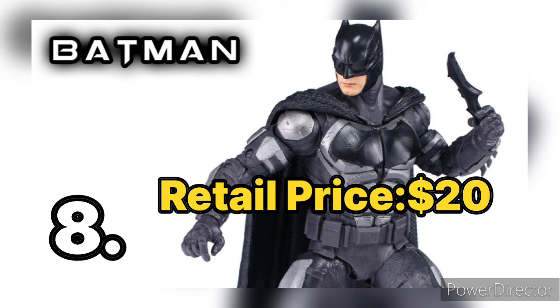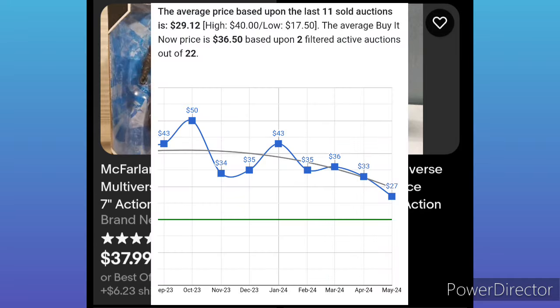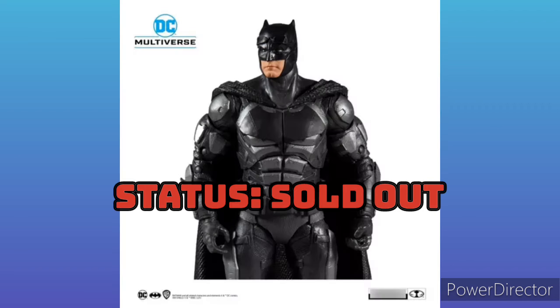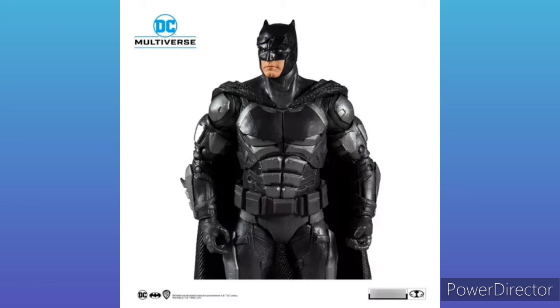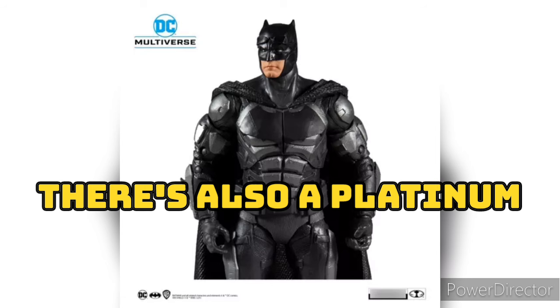Next up we have Batman from Batman Justice League. This is just a normal variant — a normal release with the goggles down — and it's going for $40 to $50 dollars, sometimes even $60 to $70. I believe this Batman is the only non-exclusive one, excluding Superman which is a Target exclusive. The Ben Affleck Batman is also getting up there around the $50s. There are a bunch of variants of this figure, but for some reason the goggles-down version is reaching the $50s.